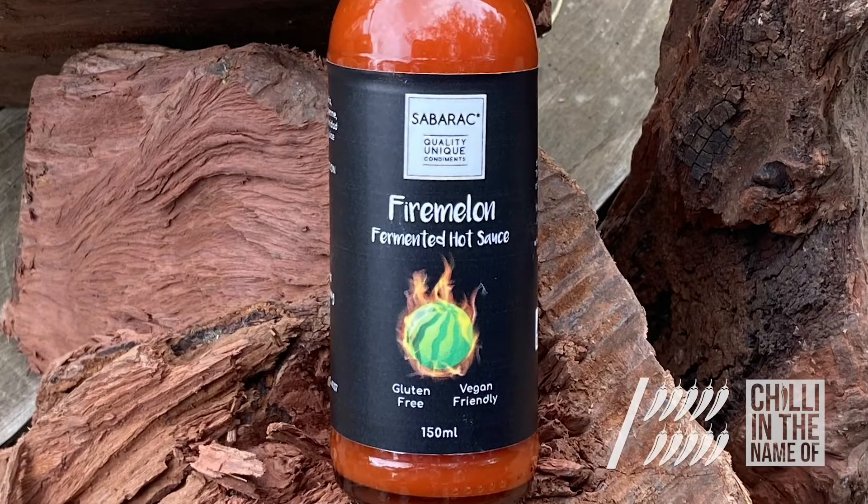Mmm. So the watermelon's there, the salt's there, and then the heat comes — it's actually quite hot. The fermentation of this gives it a really rich flavor and the richness of the flavor is really emphasized by the inclusion of the watermelon juice. It's a really amazing set of ingredients and it is giving me a bit of a sweat on the upper lip and a bit on the forehead. It's an inspired sauce, that's for sure, and it's got a lot going for it in terms of complexities of flavor. Geoff has given it a heat rating of 10 out of 10. In terms of heat, I'd probably give this an 8 out of 10.